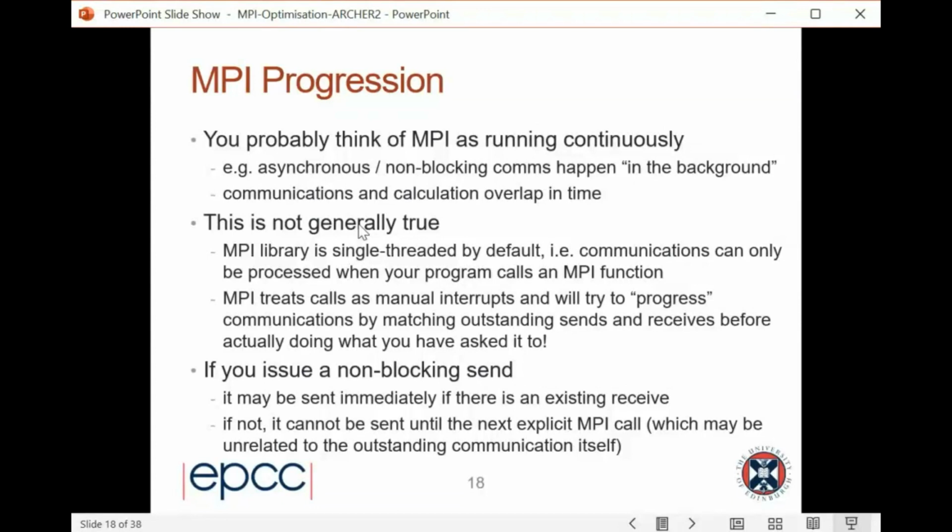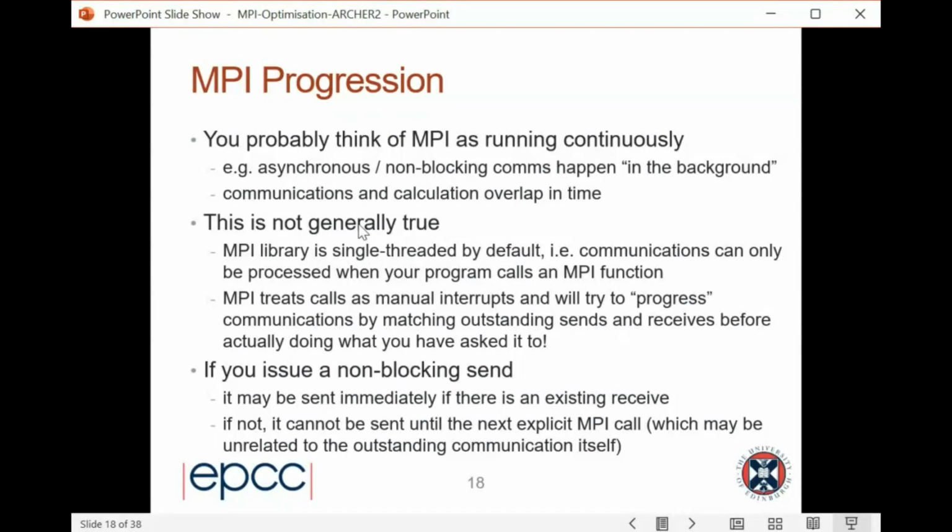And so if your program is running your code, doing some calculation, it is not possible at the same time for a message from this process to be sent or received. Your program is either running calculation code or it's in the MPI library, where it could be doing message passing. It's not doing both at the same time. Conceptually you never think of it like that, but that is unfortunately true.